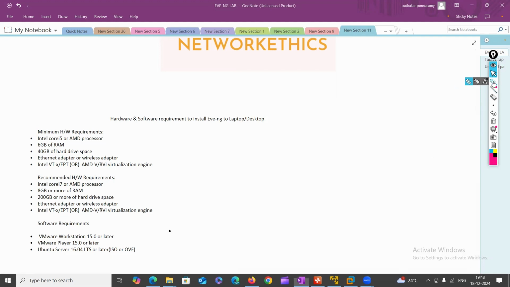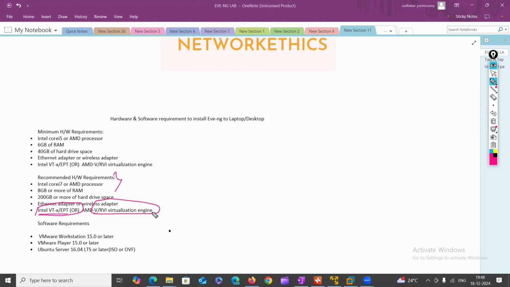And then all endpoint devices, like laptop or desktop, will definitely have one Ethernet adapter and a wireless adapter. That's fine for internet access, or to communicate within the EVE-NG network area, or when you try to access the internet or your local LAN subnet, right? So in that case, you need an adapter to communicate. So obviously we have it. Okay, and then your hardware, if you fulfill all this, should support the virtualization feature called VT-x. If it is an AMD processor, it should support AMD-V.